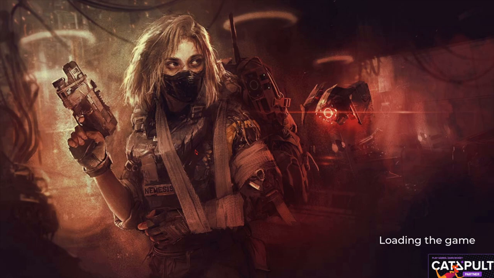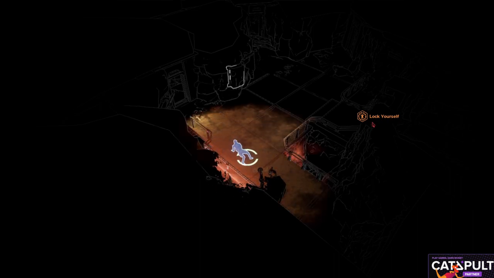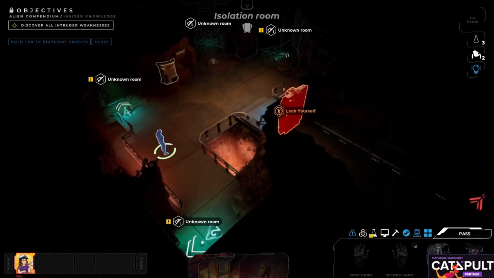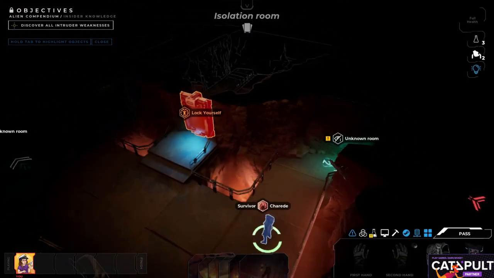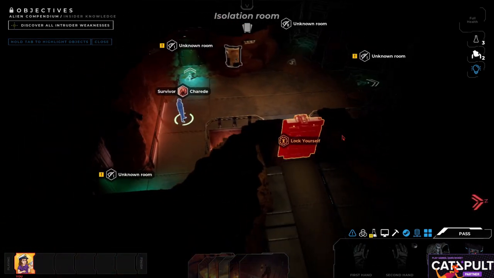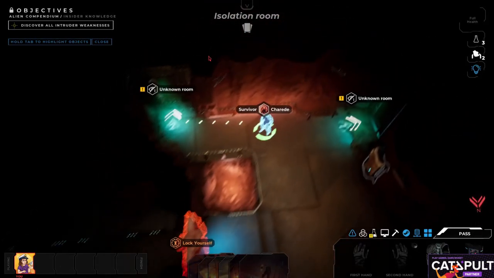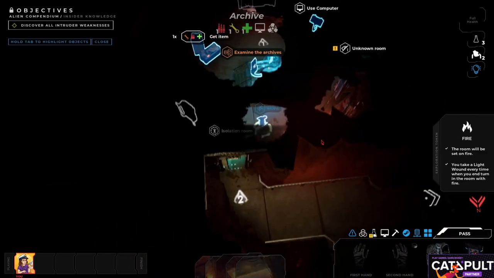Good. I'm glad to hear that, Tushan. Right, okay, so let's go in here as Survivor. Let's see where we... that's it. Isolation room. Okay, interesting. So we're actually the bottom this time round. So this is where you can lock yourself in to survive. Right, so we need to discover all the weaknesses. So we need lots of knowledge.